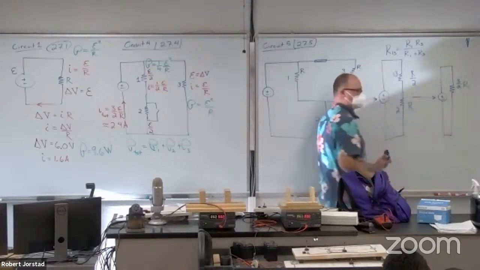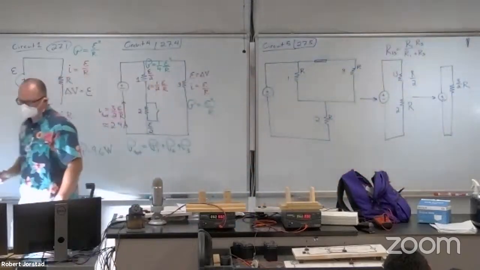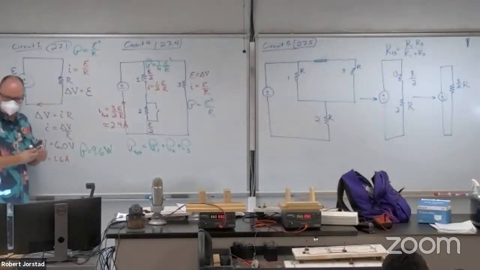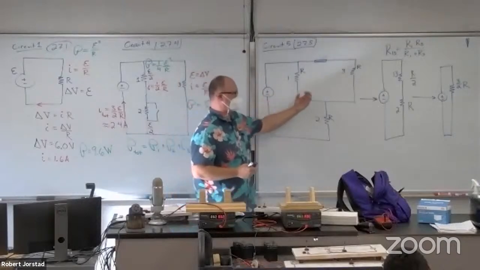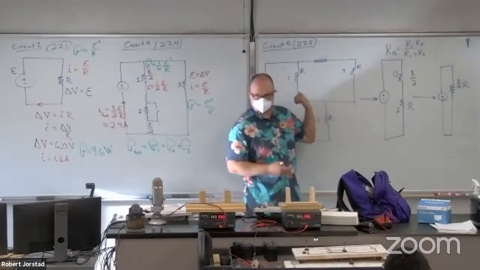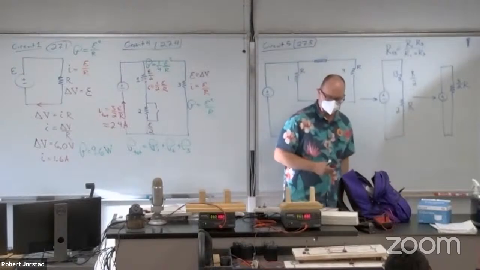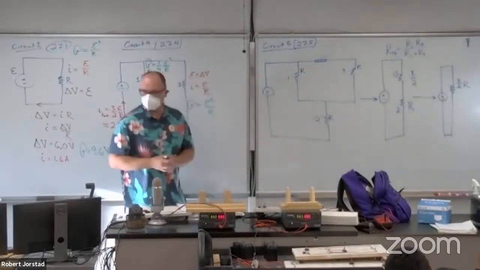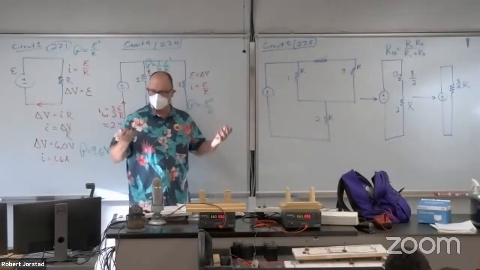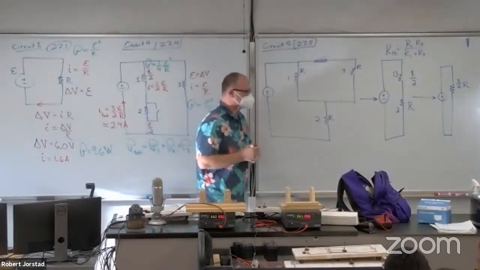Is that still showing up on Zoom? Yeah, just barely squeezed it in there. Yeah, it's right at the edge. Like the weirdest looking circuits. But the idea is I'm just trying to compress this circuit down to here. I need this one big so we can write all the numbers in it, and those ones who cares. All right, so the idea is I'm using the basic series and parallel rules that we discussed for resistors.